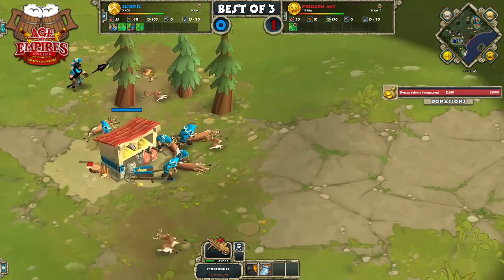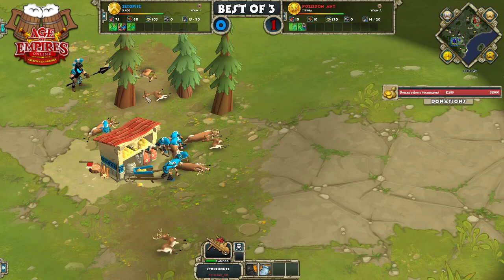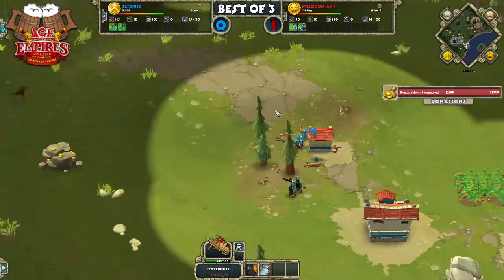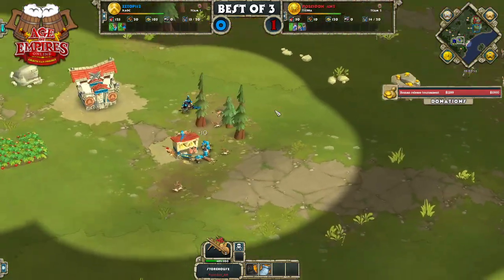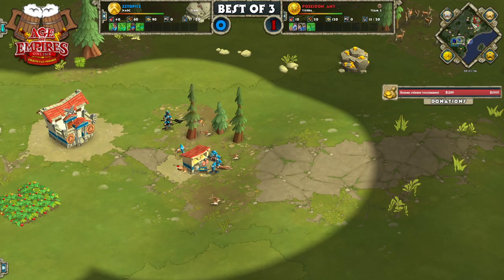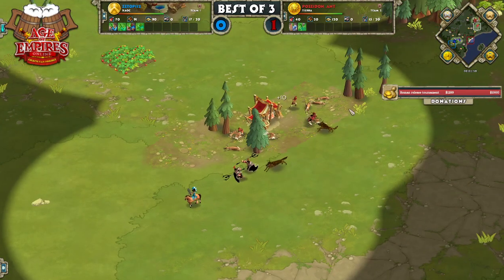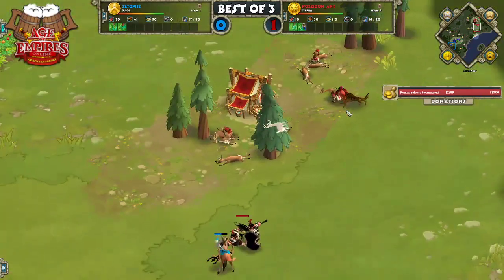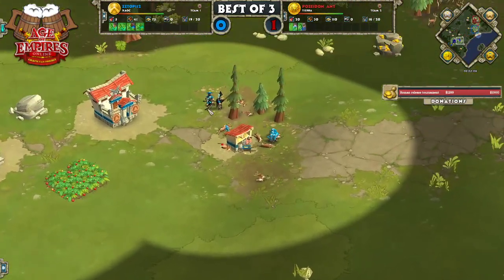They're in such nice spots. There's almost no walking time at all for any of them. Food is just trickling in for him. And he already has trees too, there. Yeah, he already has two spearmen out.